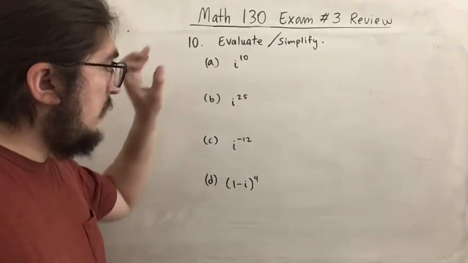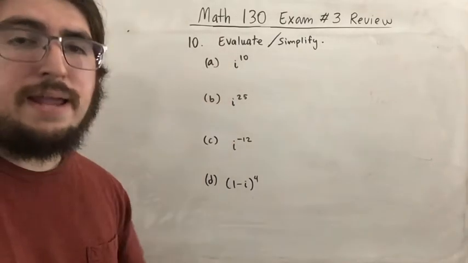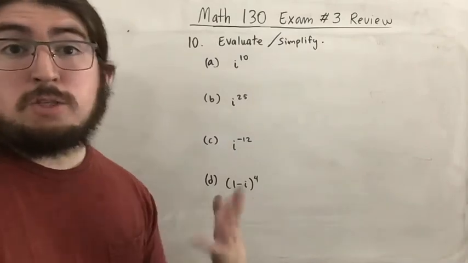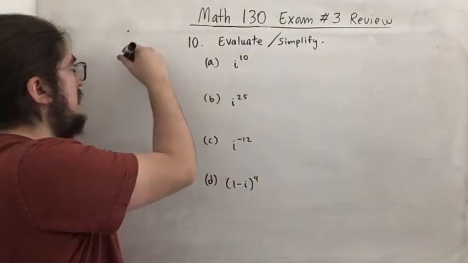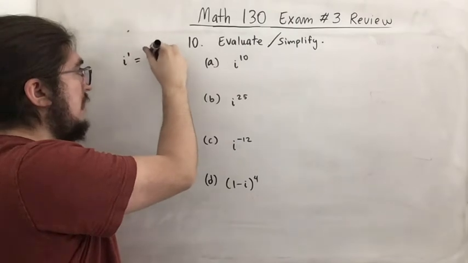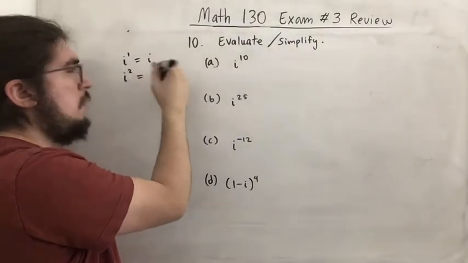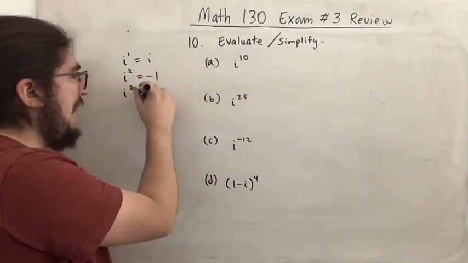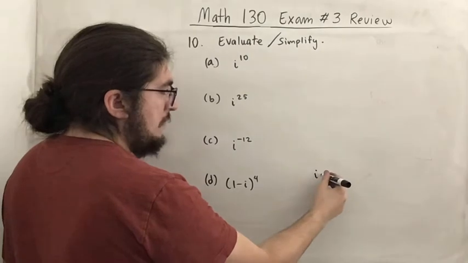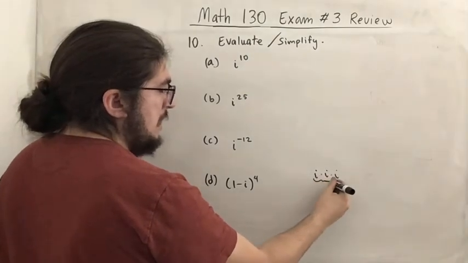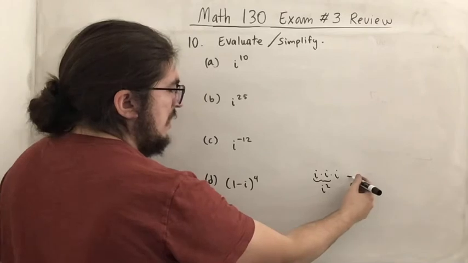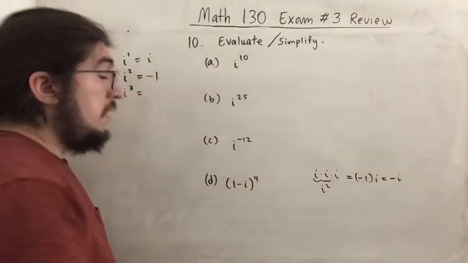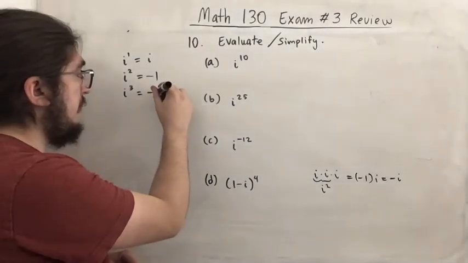So what we're going to do is look and notice, first off, these are powers of i. So let's just talk real quickly about simple powers of i. And what powers even mean is just repeated multiplication. So notice if we do i to the 1, that's just i itself. i to the 2 is i times i, but we actually know that by definition this is -1. We saw that earlier. i to the 3rd is going to be i times i times i. But remember, i times i is i squared, and i squared is -1. So in fact, this is just -1 times i, which ends up being -i. So funny enough, i cubed is -i.